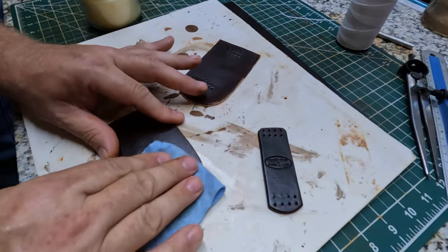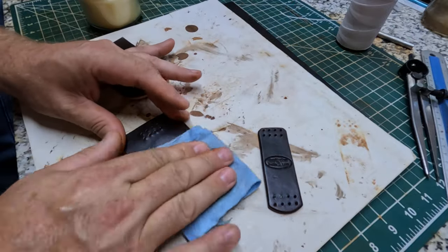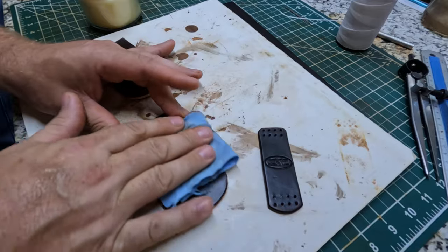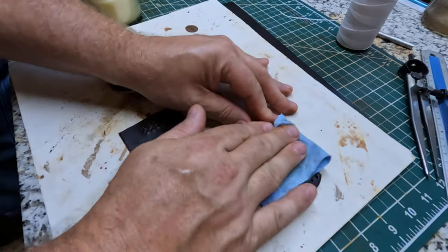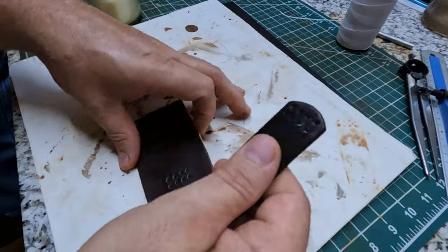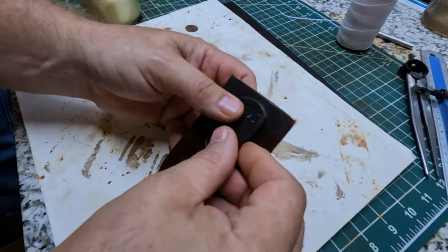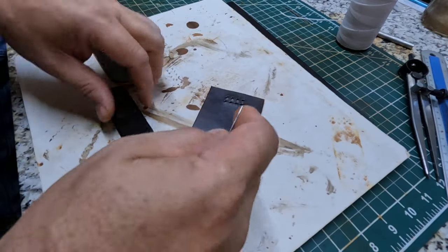So there's a lot of different steps and time that I actually put into each piece when I'm making them. All right, now that I got that done, I'm ready to go ahead and get this belt loop right here sewed on. Almost got y'all.